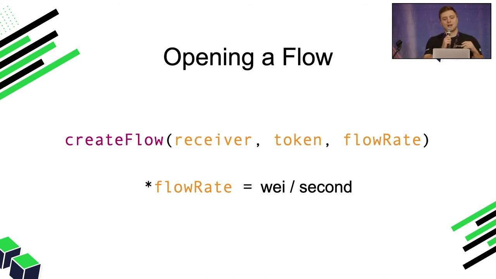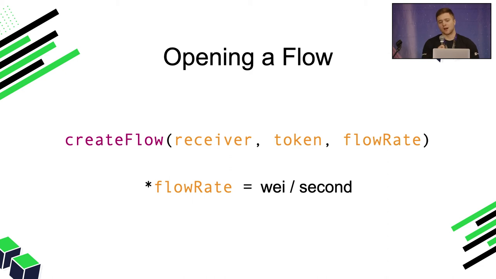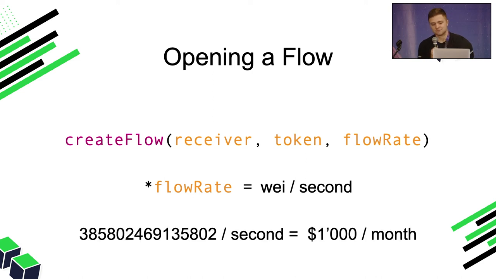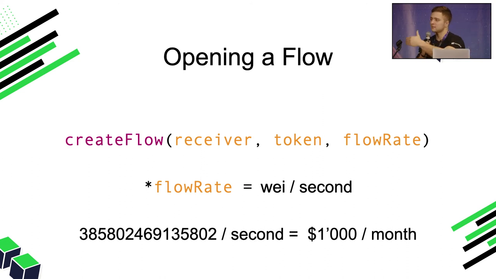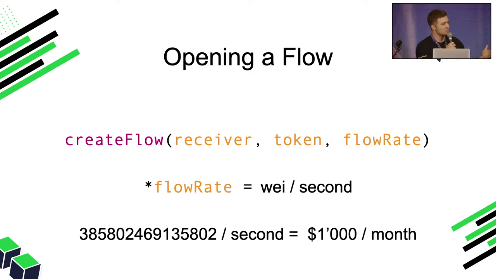In terms of actually opening a flow, this is just one line of code — very simple. With our SDK or Solidity libraries, you can create a flow just by passing in the receiver address (which can be an EOA or a contract address), the token address (a super token address), and the flow rate. The flow rate is in wei per second. For example, to send 1,000 tokens per month, you'd pass in that corresponding flow rate value. That's our create, update, and delete pattern — to update a flow you just swap out create for update, and to delete a flow you pass in the sender and receiver token without needing a flow rate.